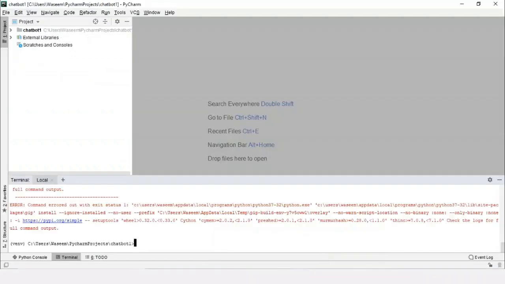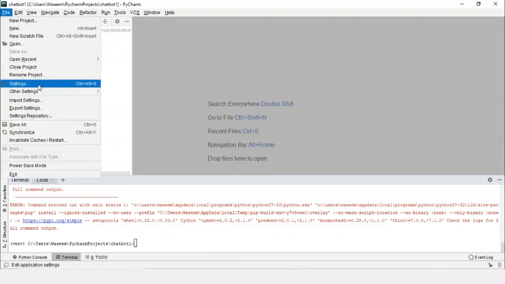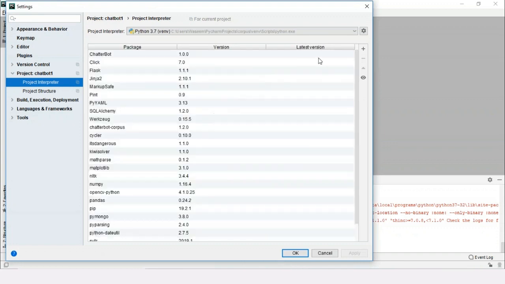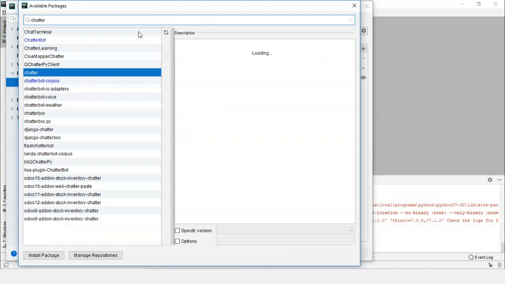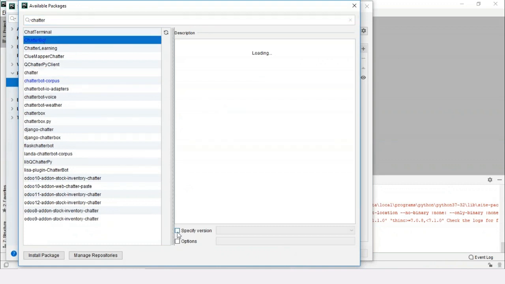And for better visuals, the style sheet, as you can see, I'm getting this error which I was not getting before in the project that I have. So for this purpose, I'll show you how you can use the correct version, guys. I'll go to this, type chatbot here. Here it is. I'll specify the version as well, okay? Right now it has so many versions. So we are going to be using 1.0.0.